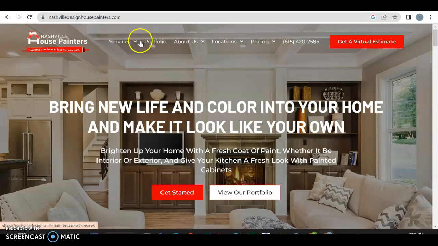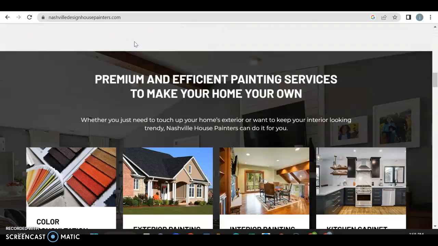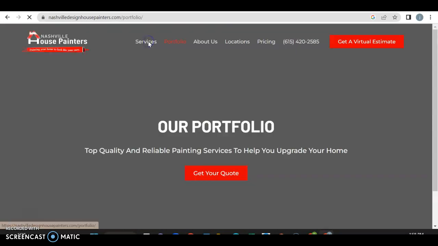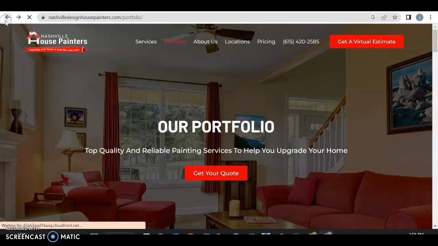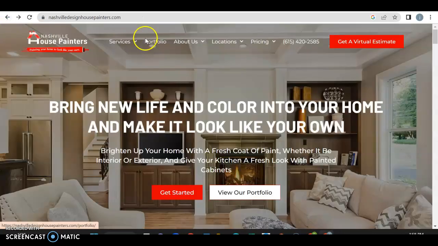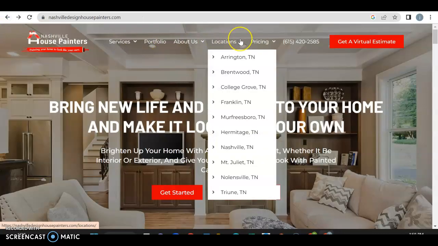So right off the bat, there's services. It is a drop down. I don't know. Is it? It was a drop down menu. Okay, so it moves to another page. Okay, okay. I was going to say, wow, you can easily beat them out if you know what you're doing. But they also have multiple locations, as you can see, but they're all in the same area. Let's be real. Why isn't Smyrna on the list?